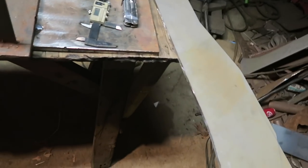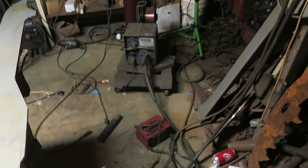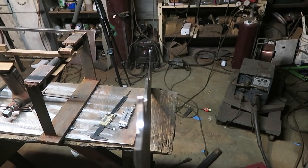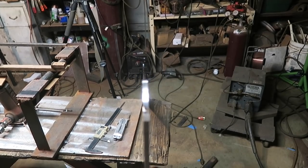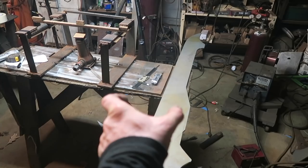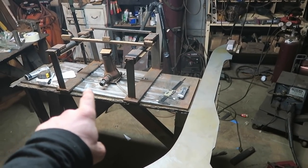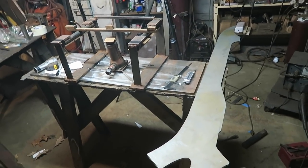225. Hang on, what was it? 225 minus 3, so it only took 23 millimeters of deflection to get this guy straight. It's hard to see this. There we go. Slightly different for every blank. Every blank is a different thickness, so it takes a different amount of pressure on every one. So this is not a thing I can ever get good at. It's always a trial and error thing.